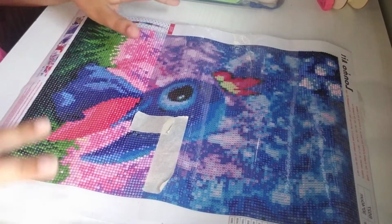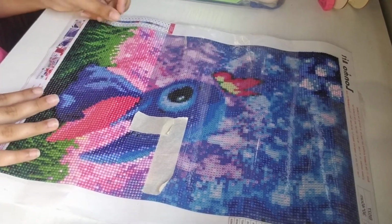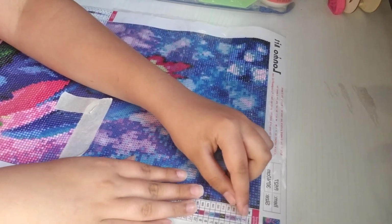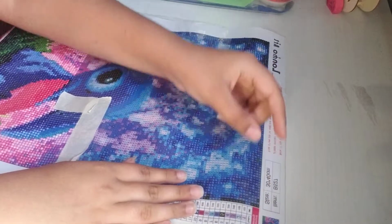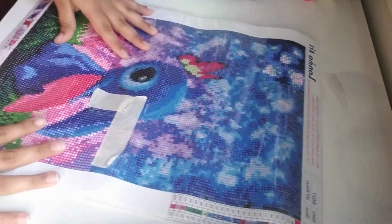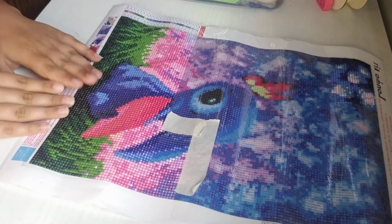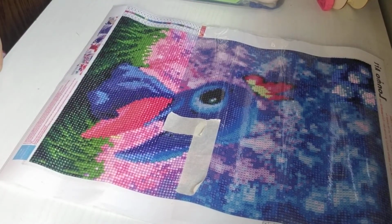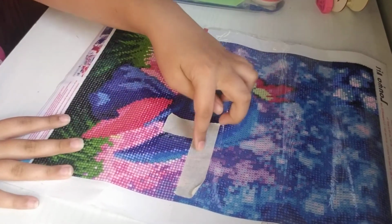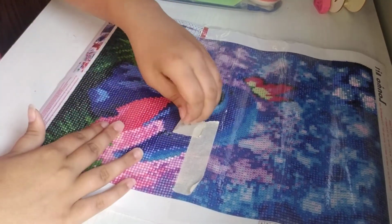So, you know, I don't think that is what I should do because I started on this corner. Normally I think you should start up in here if you're a righty. If you're a lefty, I would start over here. You could just work your way down. But I started at the bottom, which I don't think was a good idea, but you know, painting's a painting.